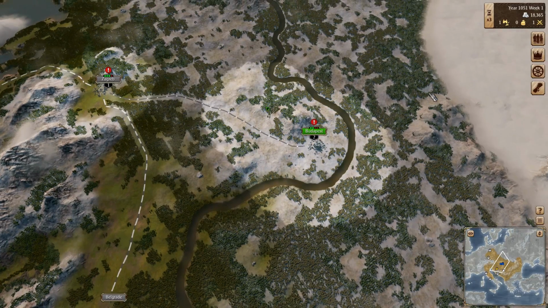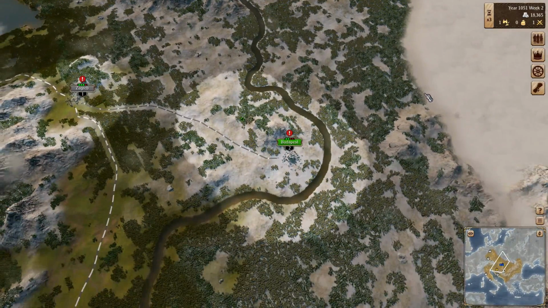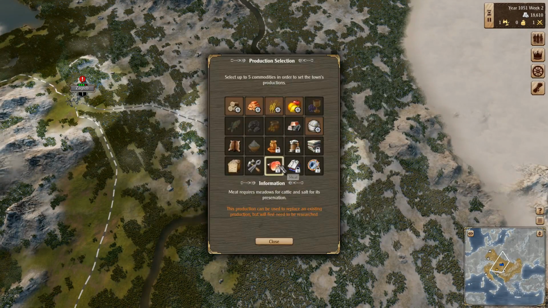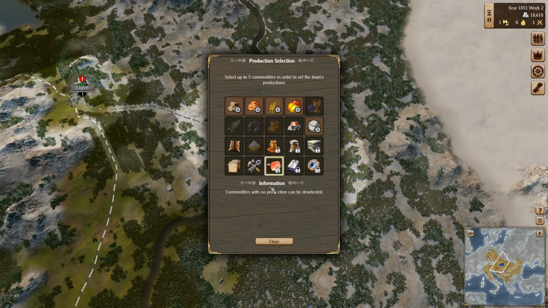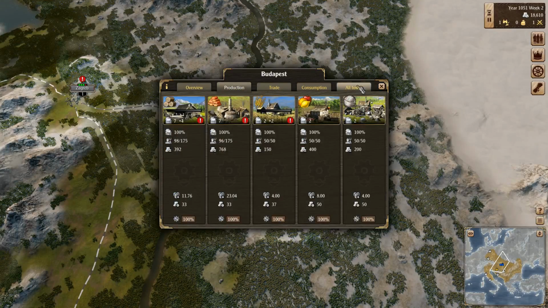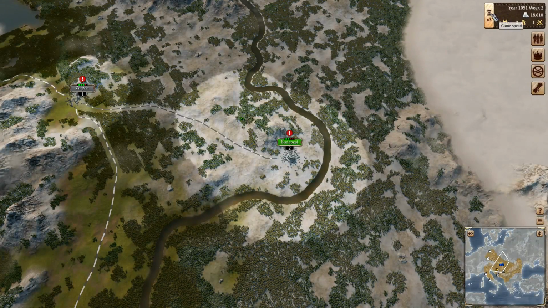Okay, I set the taxes on zero. Let's see what my citizens have to say about it. How can I see the production and everything? I know how I can see it. Wait, what's this? Game speed. Sorry guys.